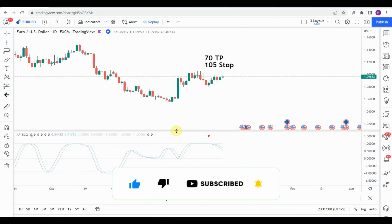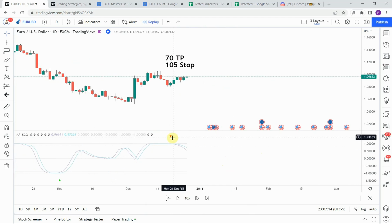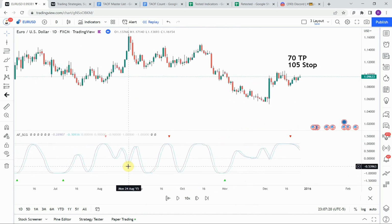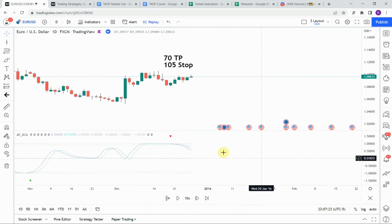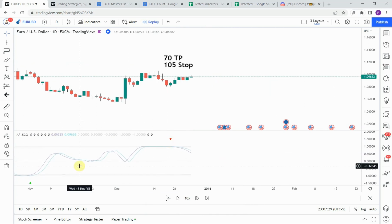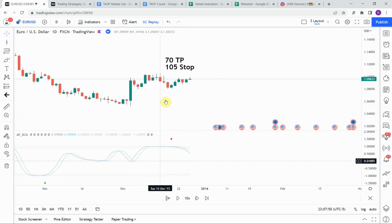And so if we expand that out just a little bit there, now you can see that we have these little arrows right here. So we have a red arrow, we have a green arrow. Wish there was a way to make those larger, but unfortunately that's just not something that TradingView's system allows. Nonetheless, we have these arrows here, the green one and a red one. And as you can probably guess, when we pick up a green arrow, we are going to go long. When we pick up a short or a red arrow, we are going to go short. And so that's what we're looking for. Let's go ahead and get on with the testing and see what we can get out of this.